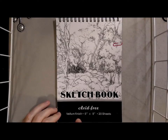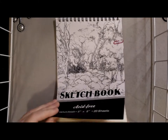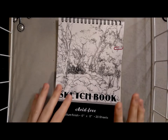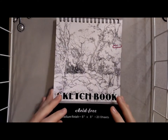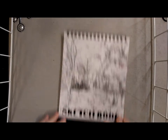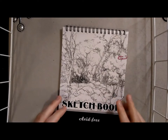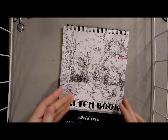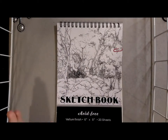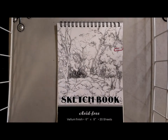This is a vellum finish, which means that the paper is really smooth. There's not much tooth to it. Now, I don't mind that, but if you prefer toothier paper, then I would probably try to find something that isn't a vellum finish. But I like this because instead of like most sketchbooks where you open them this way and they're bound, it's spiral bound at the top, so I can flip it up and flip through it that way, which I find very convenient, but I guess it doesn't really matter.